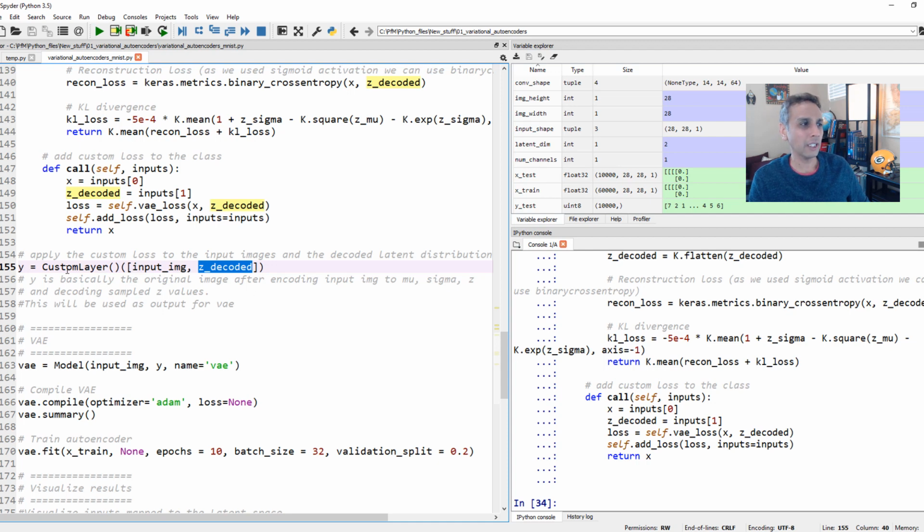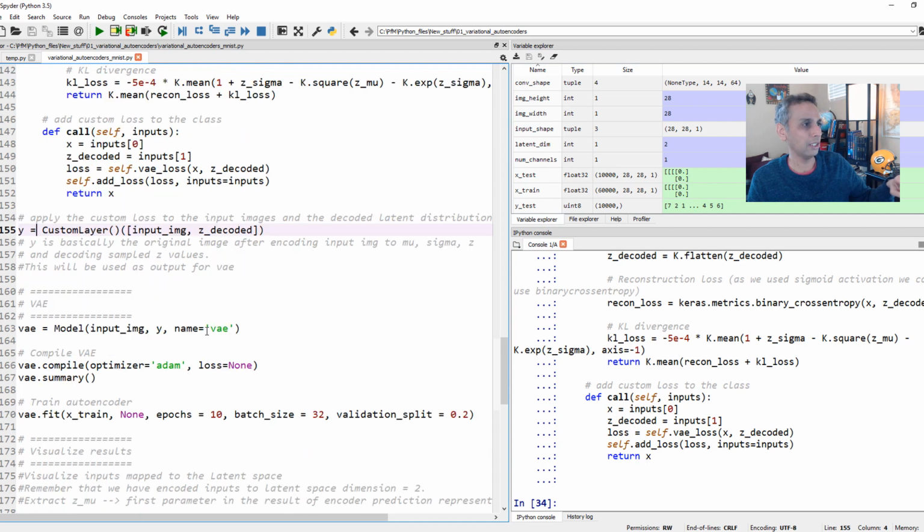So in other words, think of this Y as your original image after it goes through this encoding into mu and sigma, and then decoding sample Z values. This is going to be used as the Y values for my model.